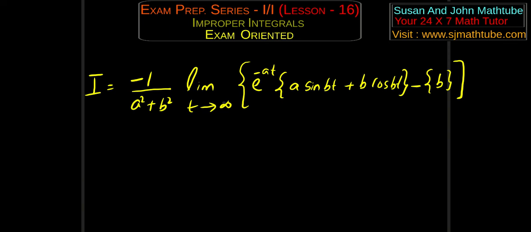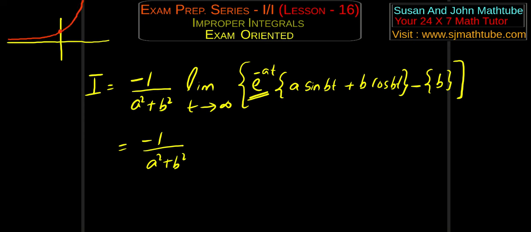If you want, you can split this into two limits, but I think it's not necessary. Look at this. We have minus 1 by a square plus b square. And this is going to be 0. I already showed you the hockey stick. And we get e power minus infinity. I always remember the graph of exponential function using this hockey stick. E power 0, that is 1. And then it shoots to infinity. So e power minus infinity is 0.